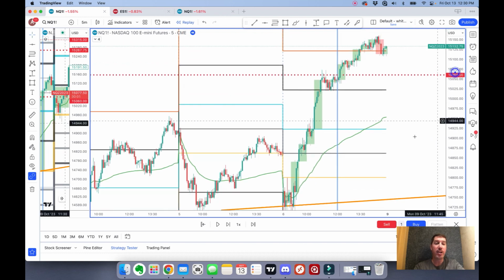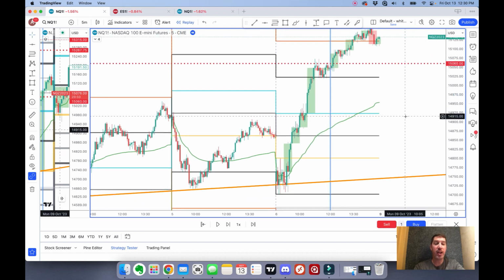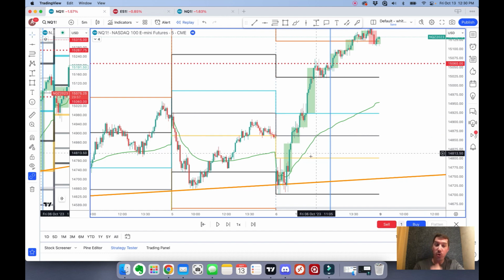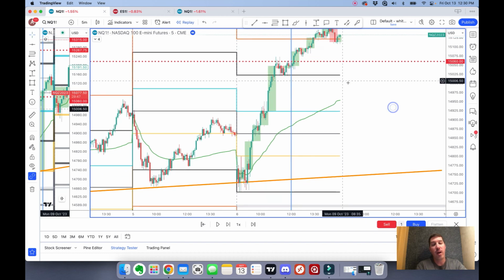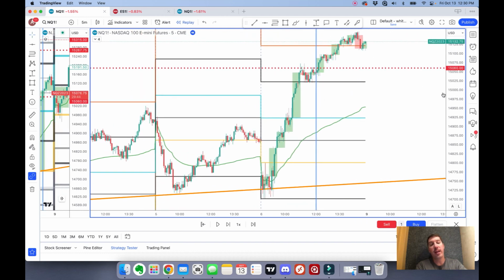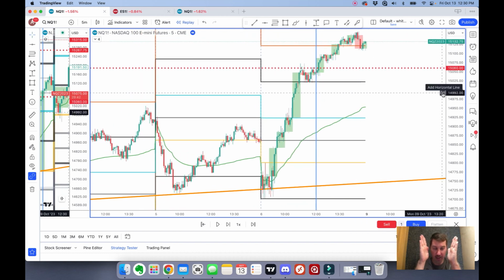You know why? It's because we just had a unicorn day. Unicorn day meaning this was well past an ATR move. It was an ATR and a half, and the odds are the momo has died off. So that is how I would have played that day. Again, look at the bottom right picture as I'm talking.